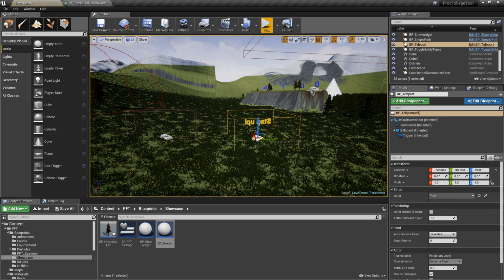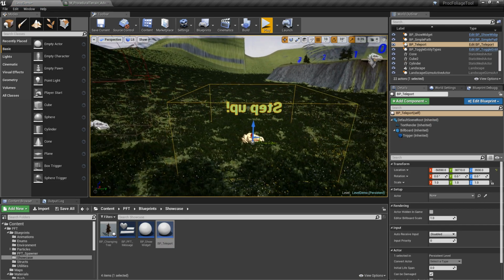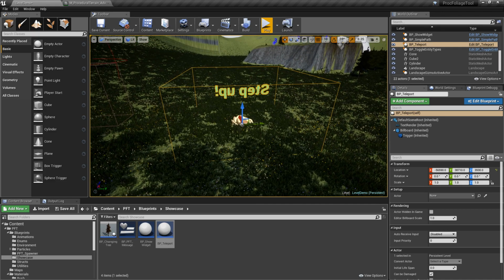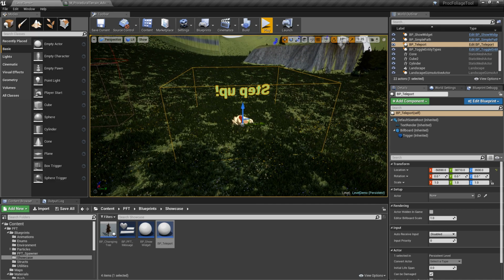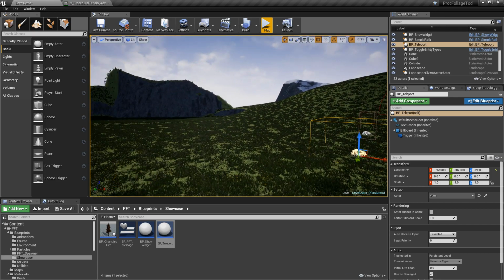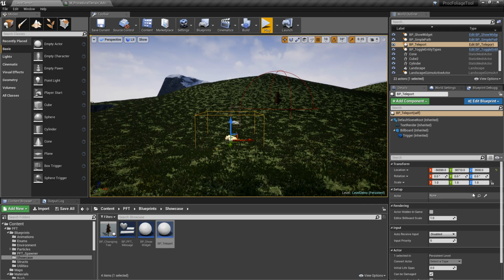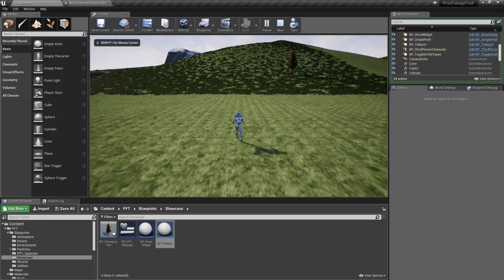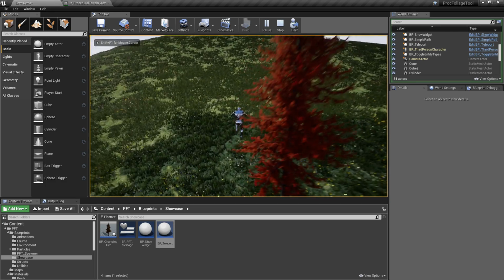The next one is the VP teleport, even more simple. This is what I'm using towards the end, where the player steps in and is transported to the top. If you haven't played the showcase level, make sure that you do. All you do is select a random actor, or any actor in your scene. We're going to select this guy right here. As soon as I overlap, it'll teleport me to that location with a Z offset.